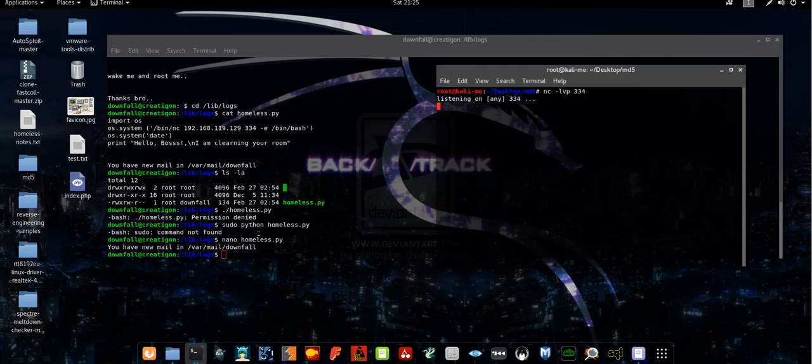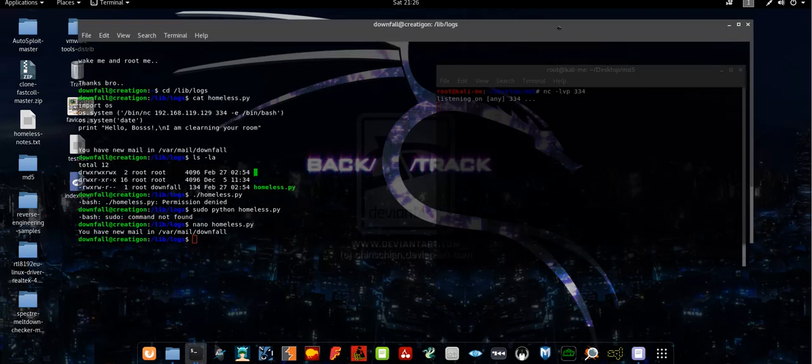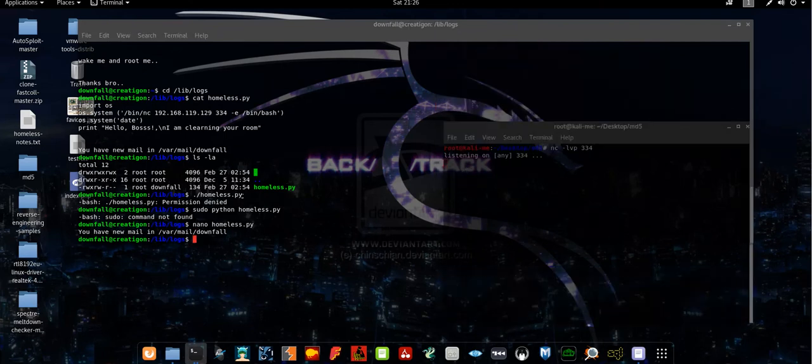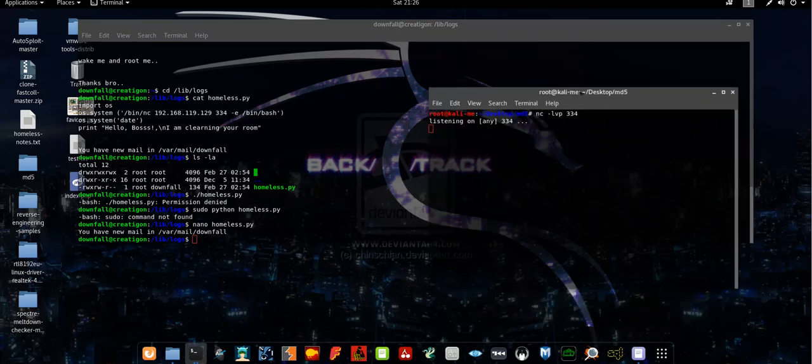So this file might be supposed to be running every 2 or 3 minutes, and then it will connect back to my attacking machine. At this step, I couldn't catch a connection to my attacking machine as root. But surely this is the last step you need to do, waiting for the file to connect back.